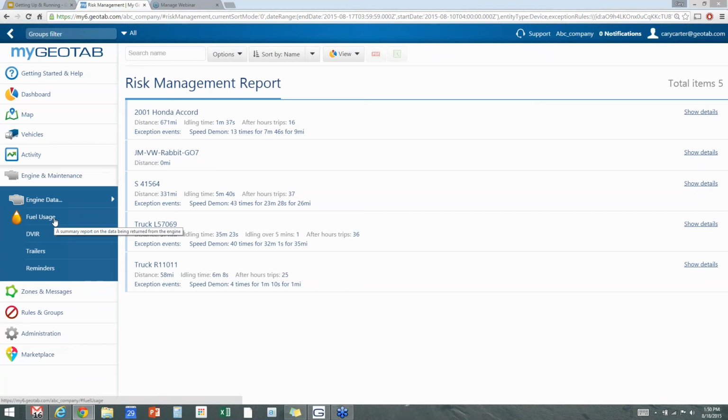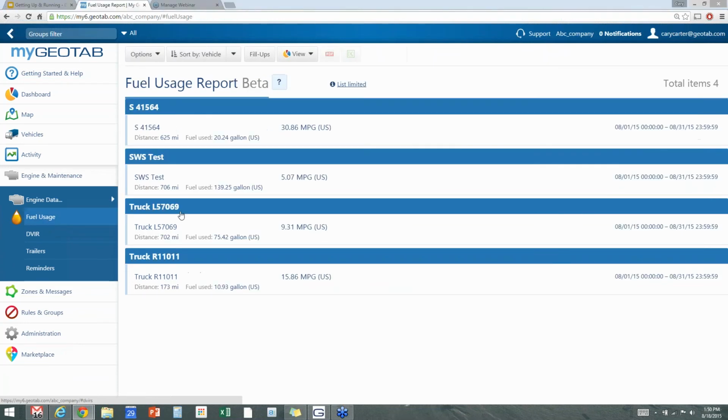Now, fuel data, as I start here, I do want to explain fuel data is in beta, and the reason it's in beta is we are always getting more information. This works very well for your fleet. That is usually about 2008 and newer, we are getting fuel for it. We do get some fuel for something back farther than that. I can tell you for sure that this vehicle here is a 2006, and it's giving me all fuel information. It's great. It will not give it to you for all vehicles, but anything 2008 and newer, it usually does.